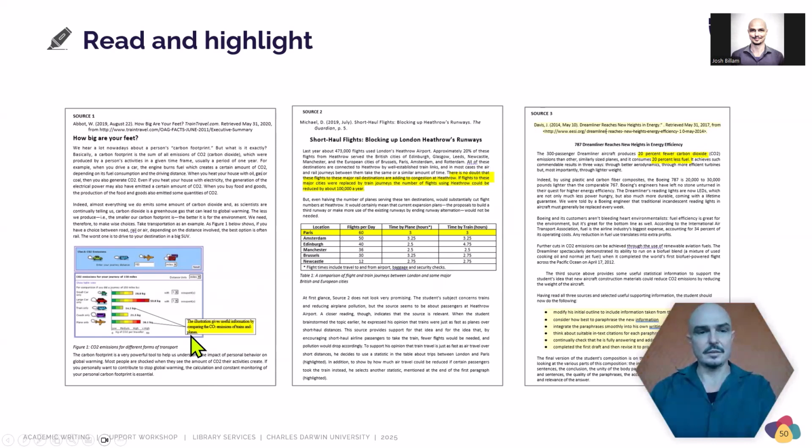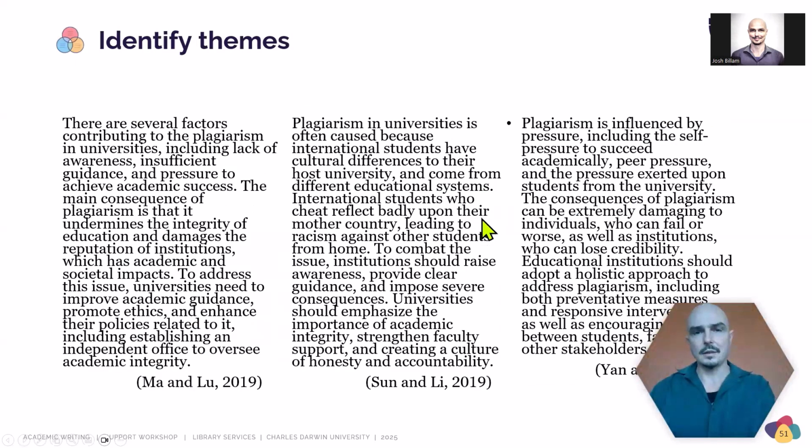I've got 3 sources. I go through, I read them, and I decide that I want to use this sentence here, so I highlight it. I want to use that sentence there, so I highlight it, and I want to use that one there. So I've gone through and read my sources and highlighted them. And during that process, I've found that the first source mentions causes for whatever the issue is, and so does the second source and third source.